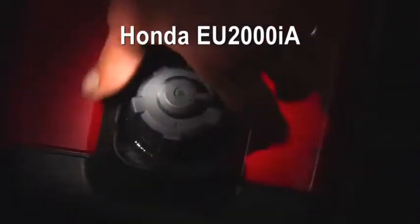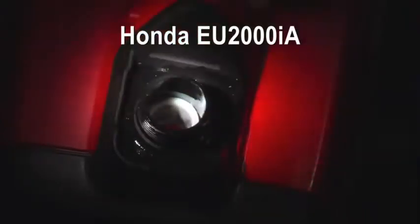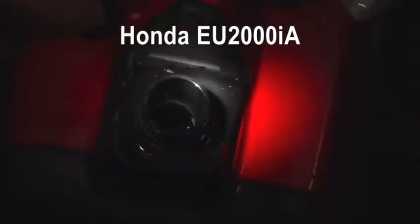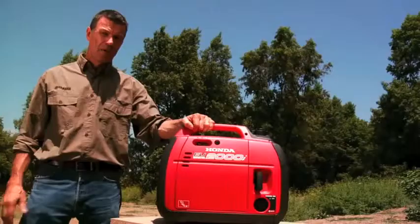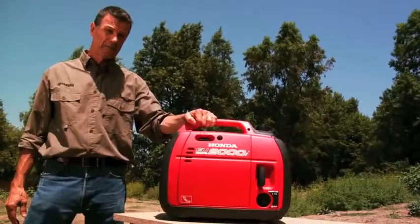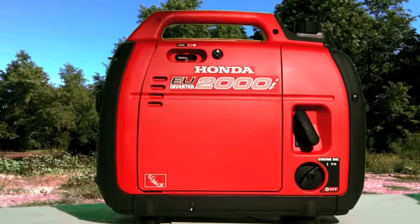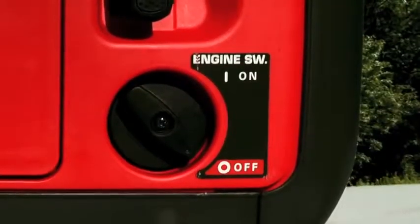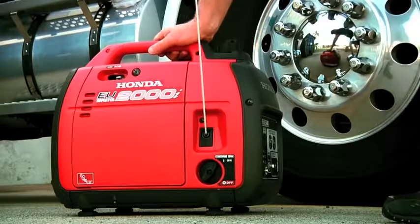Here's how you do it with the Honda: first you have to shut off the generator, pull out this filter — you may want a rag handy — and then visually check the fuel level. One of the most common generator problems is stale fuel in the carburetor. It can lead to both headaches and costly repairs if the unit's been idle for any period of time. On the Honda, the fuel petcock shutoff and power are on one switch — convenient now, but good luck getting the Honda to start after it's been sitting unused for a while.